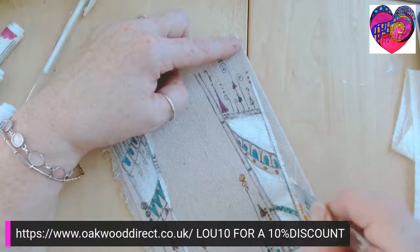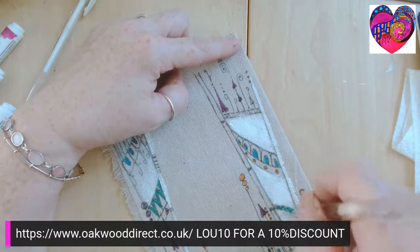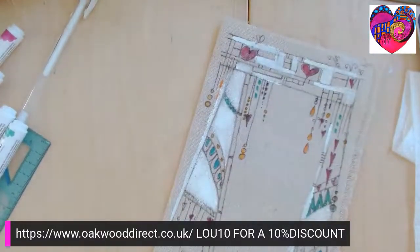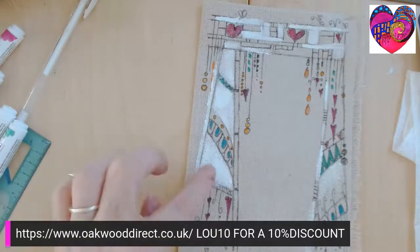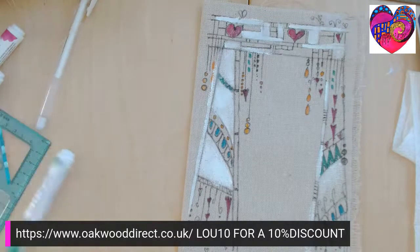I love using paint on fabric because it's easy to use. So, clean that off a minute. That looks quite nice now. I'm going to add a tiny bit of colour to this now. Not a lot, don't want a lot. So it's up to you how you do that.